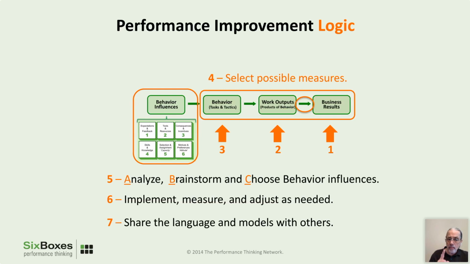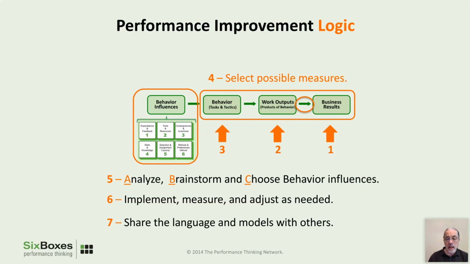As I've already mentioned, step one, figure out what's at stake. Be sure you know that and you've aligned with your client or the person you're working with. Step two, look at whatever that performance is and figure out what the work outputs are. Identify them, observe, do an analysis, do interviews and so forth, do a process map, and be sure that all those outputs really do contribute to business results. Because if they don't, maybe they're not worth including. That's a kind of a lean approach. And then the third thing is, once we know what the outputs are, it's a heck of a lot easier to figure out what the behavior ought to be.